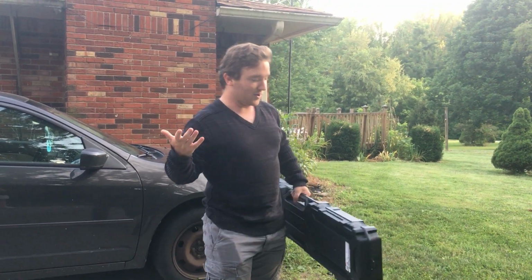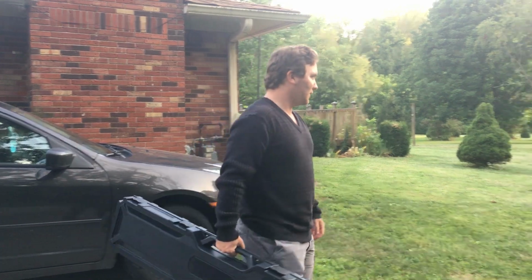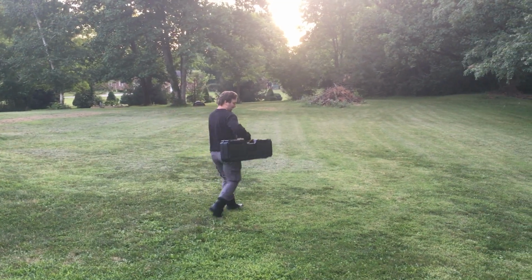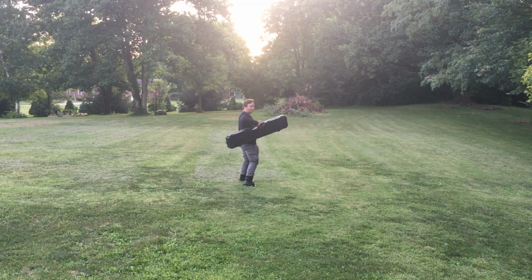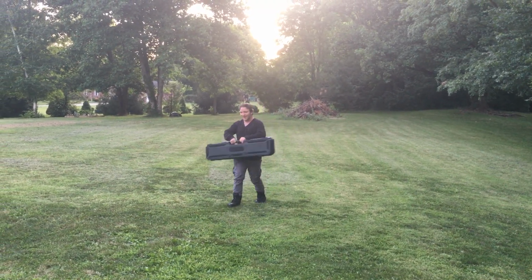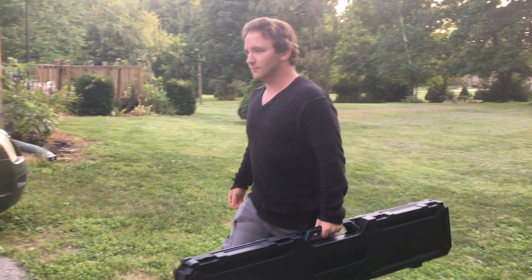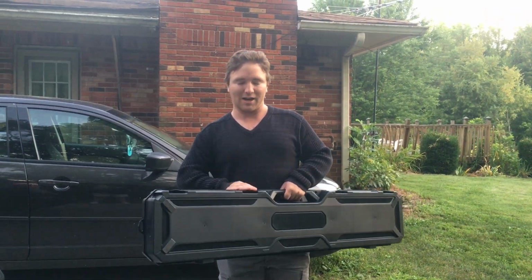And now I'm going to do a test of how heavy it is to heave around. So you can just stay there while I walk and just aim the camera at me. It's not really that heavy. This piece doesn't move too much. It does move a little bit because there's not like a locking seam. But it's really not that bad. Now for the left arm. Yeah, it's not that bad. It does move just a little bit, but the locks will keep it in place.